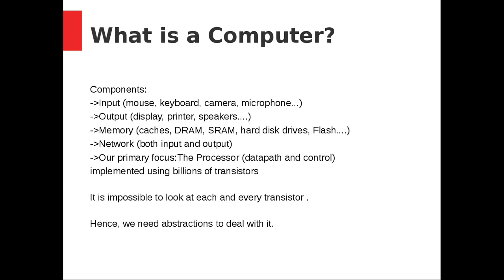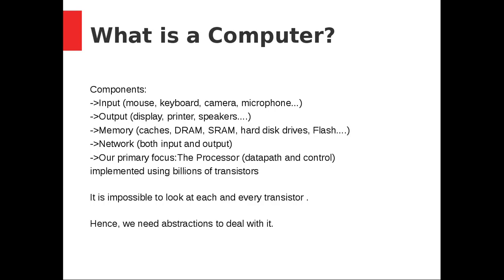Speaking of networks, we have these wires and stuff, both input and output. Then our primary focus in this course will be the processor. The processor is implemented using billions of transistors, and it is not possible for us to study every single transistor, is it? It is not, right?